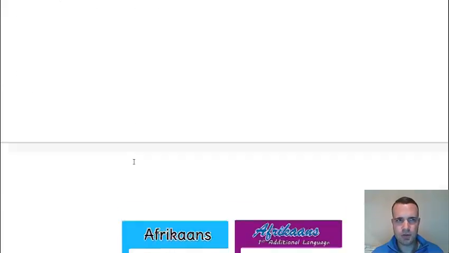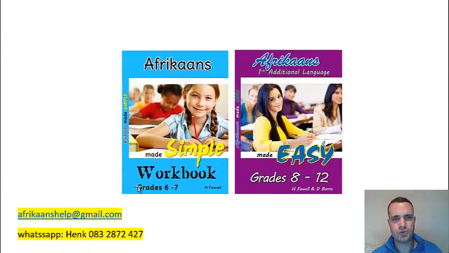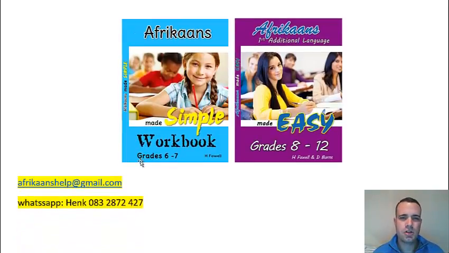Not easy, but with practice, and the best books to find practice in are these two, the Afrikaans Made Simple and the Afrikaans Made Easy. Everything is in there. There are exercises galore, and all the answers are at the back. Worth the investment. Get your school to buy them. They'll sort out your grammar for grade 6 and 7, and for grade 8 to 12. You won't need anything else. It's the only book you'll need, and it will just take the stress off you.